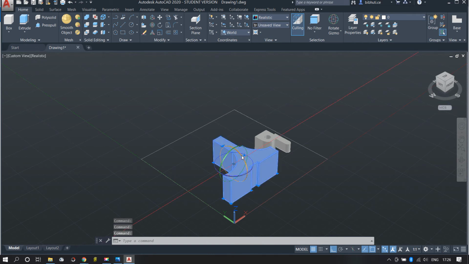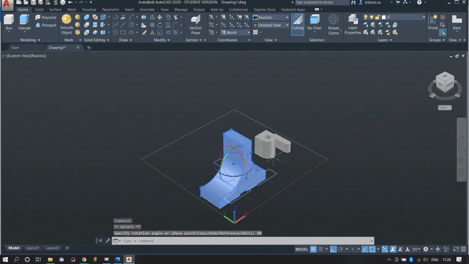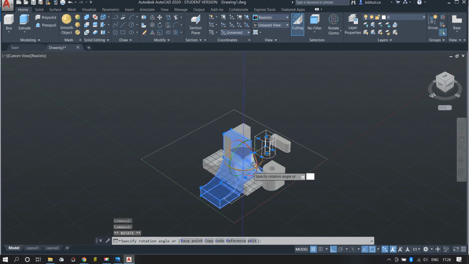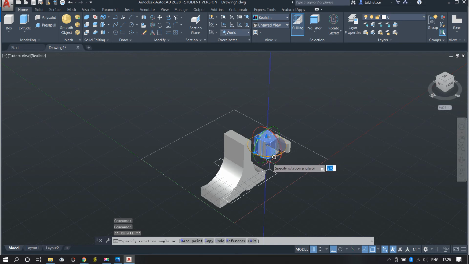Click on this and rotate it by 90. I will write down 90. Okay, this has to be rotated along this. This has to be rotated around this 90. No. 180.